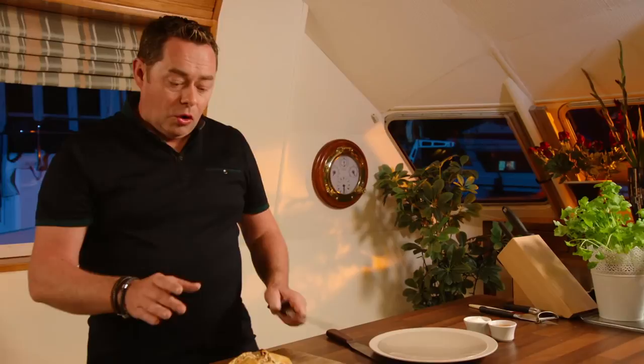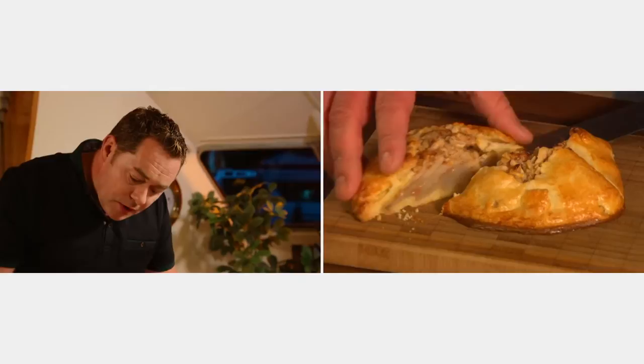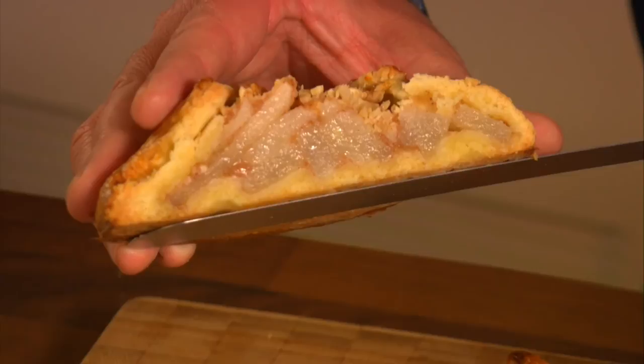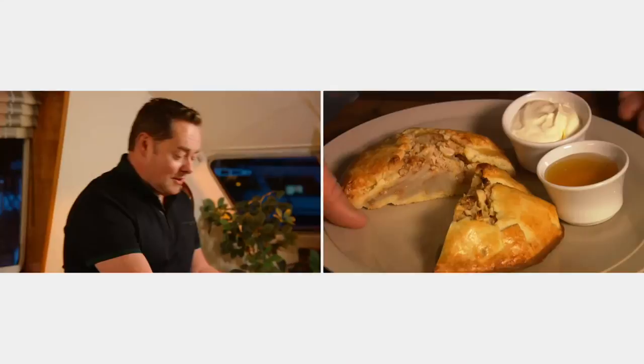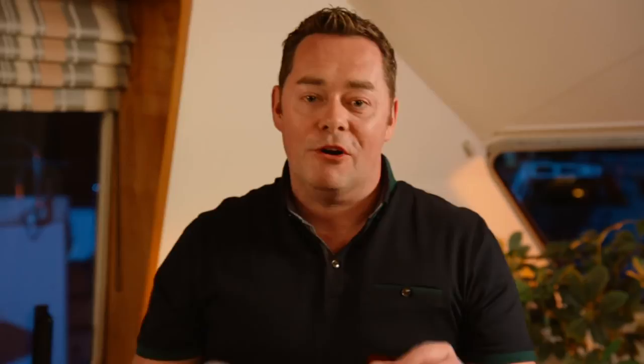After 30 minutes, this is what they look like — the nuts have kind of caught, which is lovely, so they'll be nice and really toasty. I'm going to lift it out and cut it in half just to show you the inside. Normally you'd serve it whole, but just look at the way the pears are cooked — you can see the cinnamon, see the layers of the pear, the nuts. Absolutely beautiful. We're going to arrange this on the plate with a little bit of honey — this is optional — ice cream or cream, or to be a little bit healthy, some crème fraîche, which works really well. Now these are really simple, really good, and absolutely delicious. I think they make a perfect Sunday lunch treat. That's my rustic pear tarts with honey and crème fraîche.